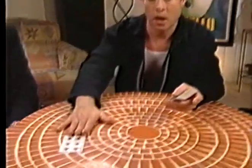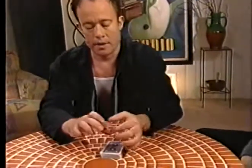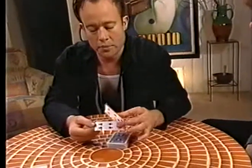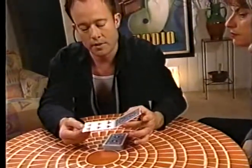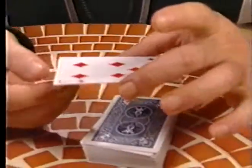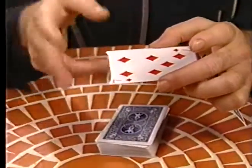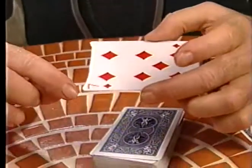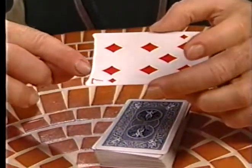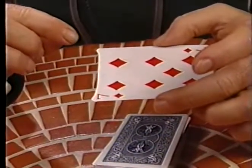Let's pretend that's gone. The second item that you have is this. You have a duplicate of the Six of Clubs behind a different card, say a red card. Now, what you've done is this. With the Seven of Diamonds, you've taken an X-Acto knife or a razor blade or even just scissors will work, and you've cut out just a little quarter of an inch so that this card is less than all the other cards right here, okay?